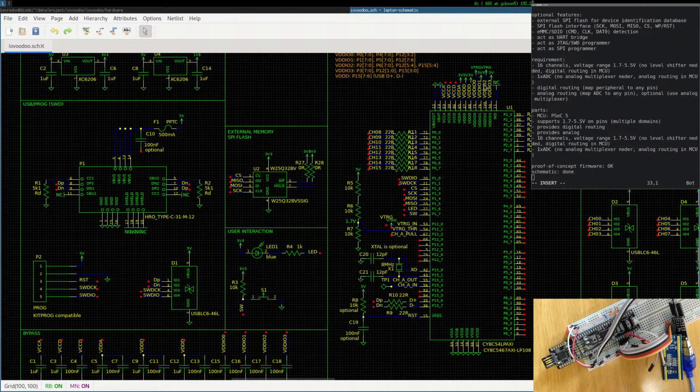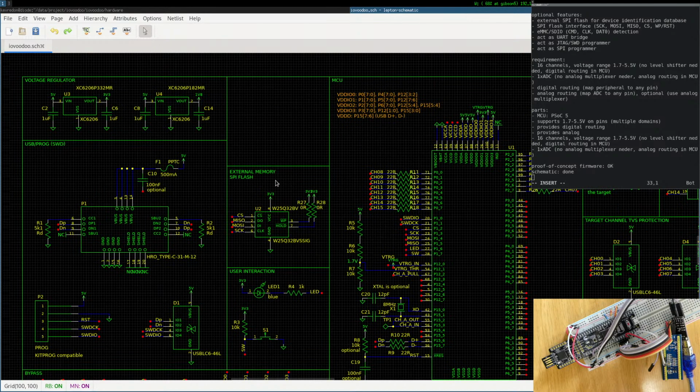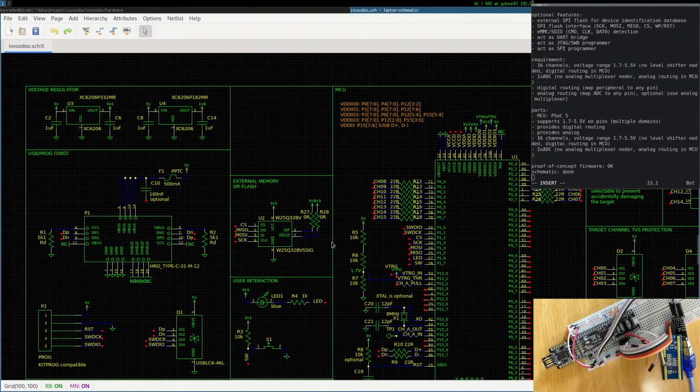This is VDD. Then we have 3.3 volt for the SPI flash, because this is rated for 3.3 volt, although I think it works at 5 volts correctly. I don't want to break it too much. And just for the SPI flash, I have a 3.3 volt regulator. This 3.3 volt is not powering any other devices, just this one. And it makes it available on this target voltage select.